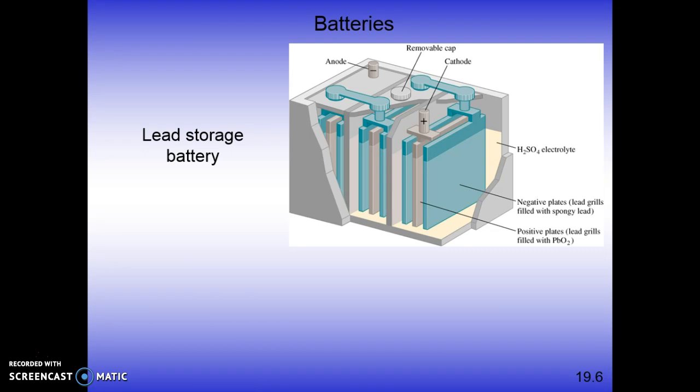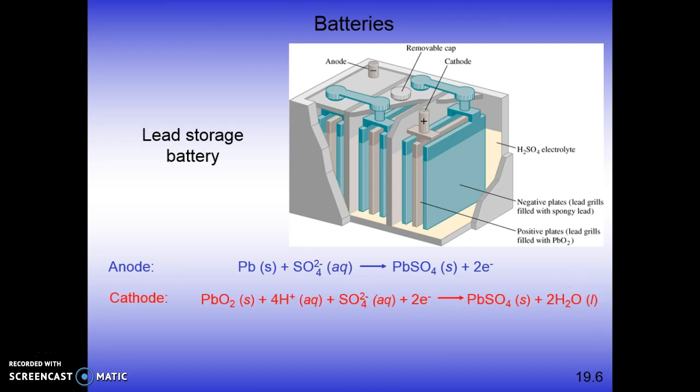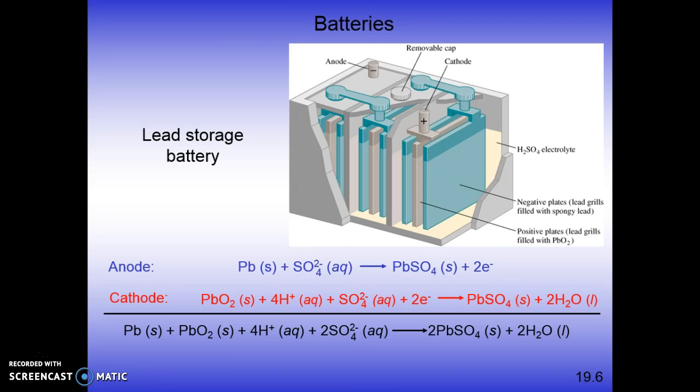Car batteries are actually made up of lead. Both the cathode and the anode are lead reactions that go on. That's why car batteries are very dangerous if they leak and so forth. Car batteries are many individual cells in parallel, because you want to add the voltage up to get a stronger voltage when you start your car. And here is the reaction for that one.